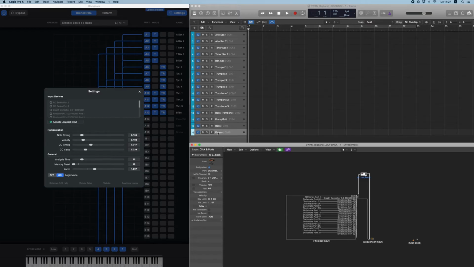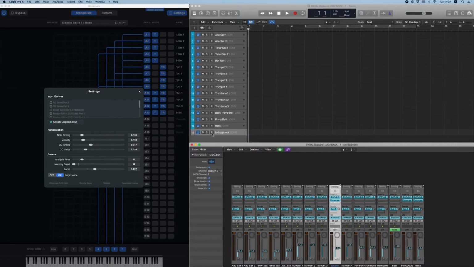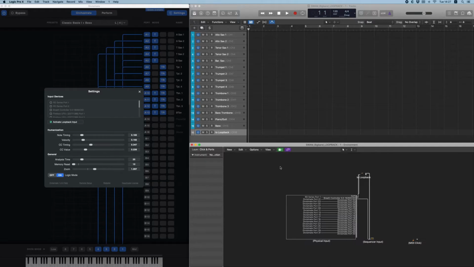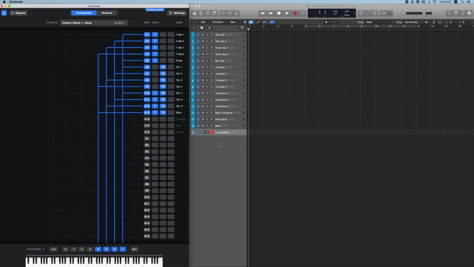Now go to your tracks, right click on the drums and in the Reassign dialog select the To Loopback instrument. Now anything happening on this track will be sent to the loopback port and it will also record my MIDI controllers I routed to the loopback on this track. So now I can record my raw input and my big band at the same time.